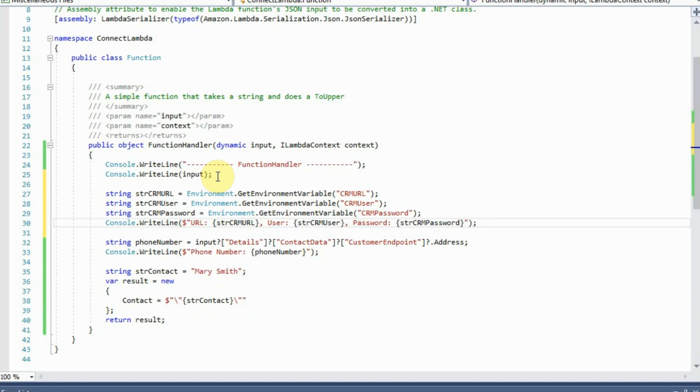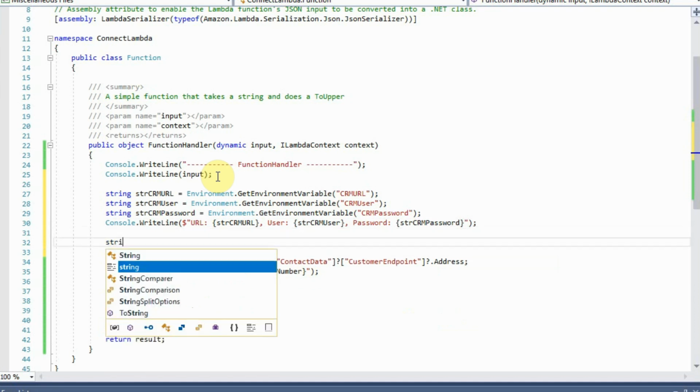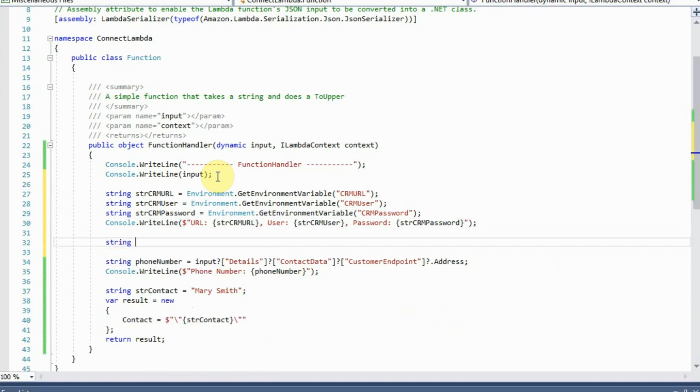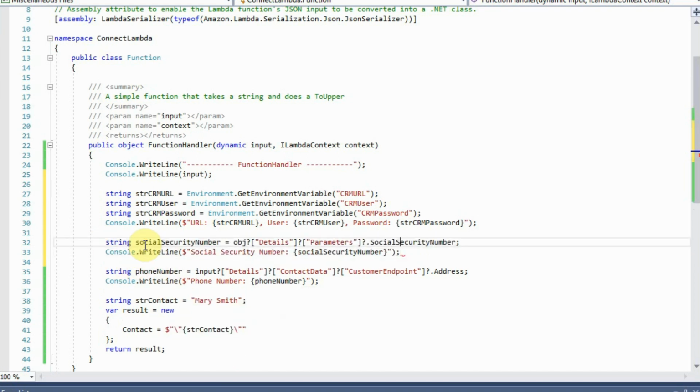We're doing that, and as long as we're here, let's see if we can get at that other social security number. So we're going to do something similar, and I've got a code snippet here. So now I'm grabbing, just like I get that phone number out of the input data, I'm going to want to get the social security number also out of my input data.